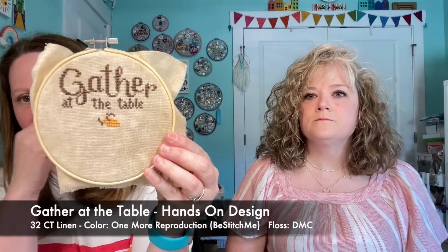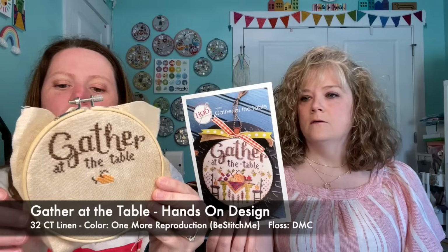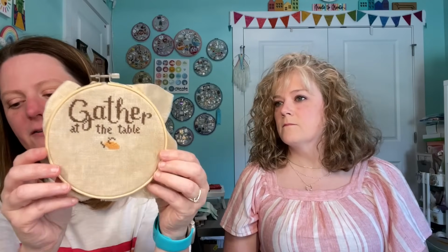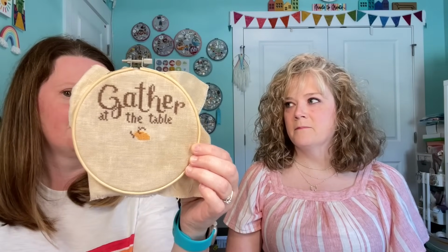But I started this before I left. So I have all the words done. And this is on one more reproduction, which is what I did my Miss Liberty on. And I like it better. Problem with this is it's a Lugana and the holes are really tiny. And I get irritated. Your eyes are tired at night. The holes are so small. Yeah. I thought that I liked Lugana, and now I'm questioning everything.